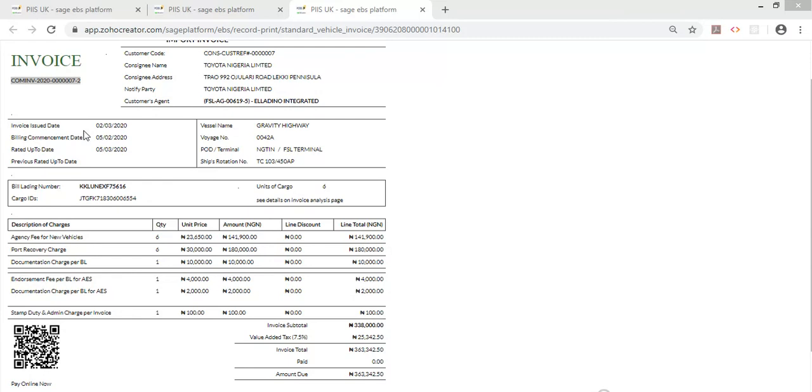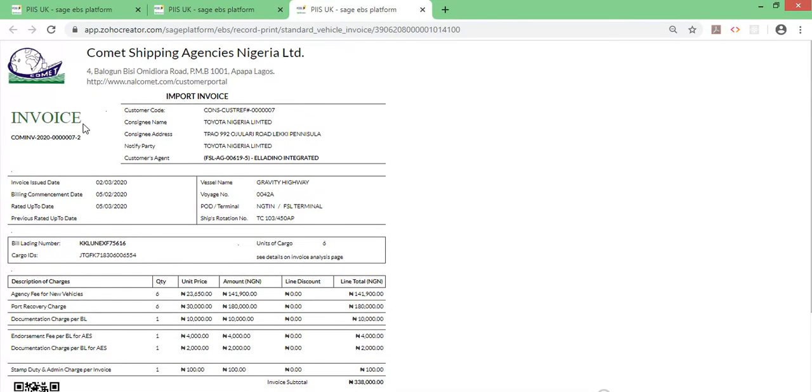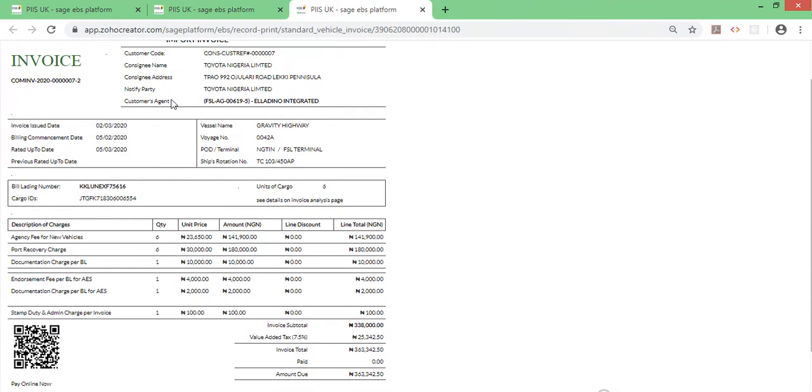So looking at the top left, you will see the agent, you will see the invoice number. The invoice number is unique for each invoice that you raise. You see that this is 007, this is the year, and this is the number of times that you raise this particular invoice. Then the next thing that you see here is customer agent.